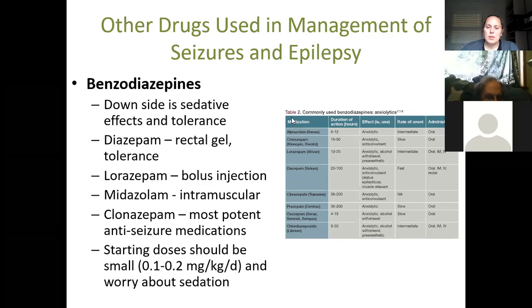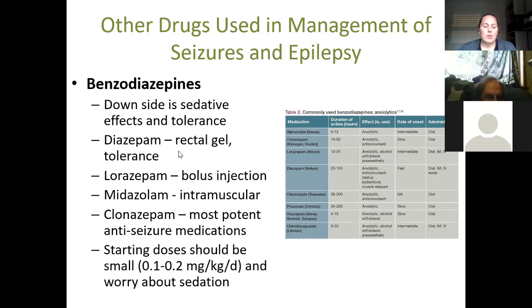I included this table here just because I felt like it did a nice job comparing, because we've looked at the benzodiazepines before. We've talked about things like their duration of actions, and their usages are pretty wide ranging. You can use it as a sedative, as an anxiolytic, or in this case, as an anti-seizure medication. And so you can see how some of the drugs are overlapping in terms of their use, their rate of onset, as well as their administration. So I just thought this was a nice cumulative table, really wrapping up a lot of what we've talked about in terms of the benzodiazepines.